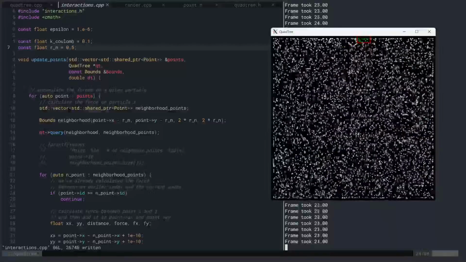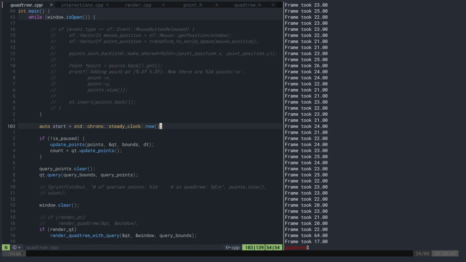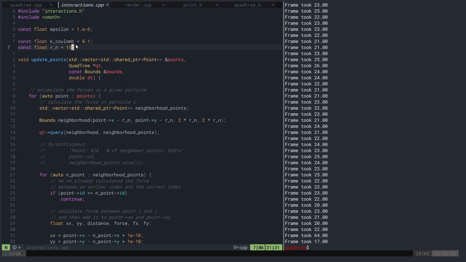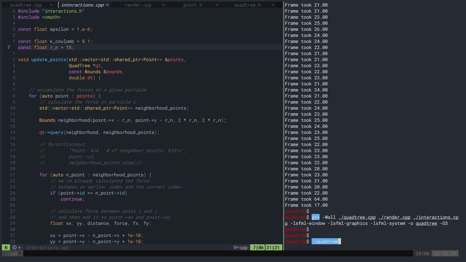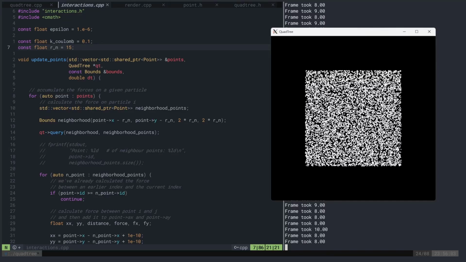But the point still stands. If I take this third level optimization and increase the radius, say to 15, which basically means that we're including all of the particles, our entire domain is between 0 and 25. So a radius of 15 means that every particle is now being checked against every other particle, so we're not getting any optimization from our QuadTree data structure. Even with the third order optimization in our compiler, our simulation is crawling at 1.6 seconds per iteration.